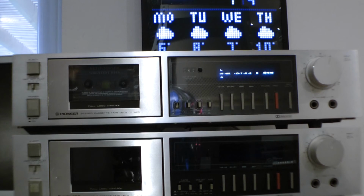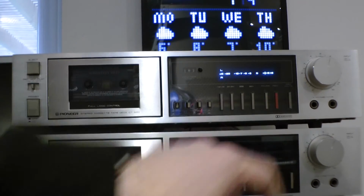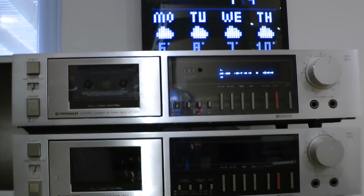Oh, why do I like these tape decks? Well, it's very simple. They're easy to fix. There aren't too many layers to put apart. The mechanism, four or five screws, you can open up the mechanism quite decently and you can get to the bits you need. It's quite serviceable, this mechanism, which I like. And it's a good deck. It's a good recorder. It's a good player. Not that I really record, to be honest. It has two LEDs, which are kind of cool. There's one there and one, I think, there, which won't light up now because the tape is not a recordable tape. Just a nice, good, solid performer.